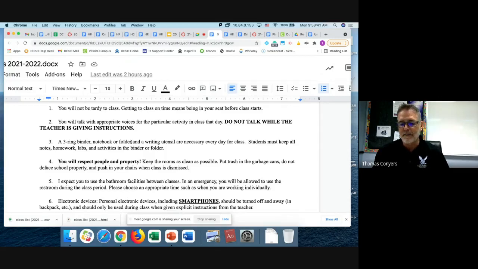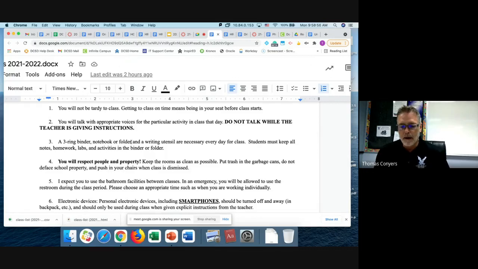Get an inexpensive scientific calculator. What's a scientific calculator? If it's got more than addition, subtraction, multiplication, division, you got the right calculator. In other words, we need to be able to have some of those other buttons on it, and you can find those fairly inexpensively. I have a few I use in class that I got from Dollar General for a few bucks.